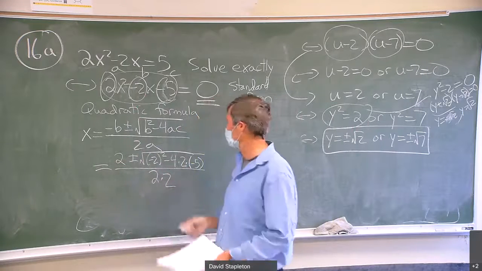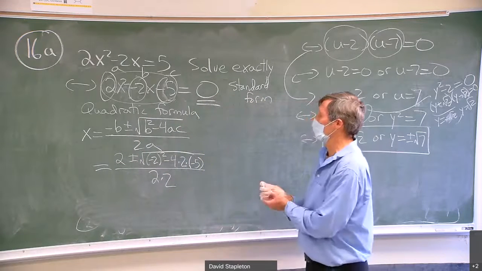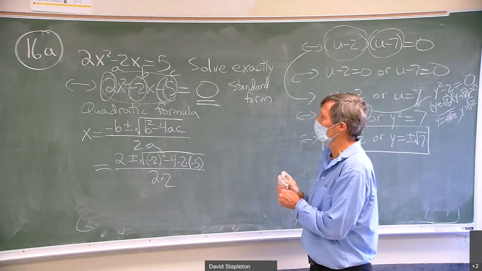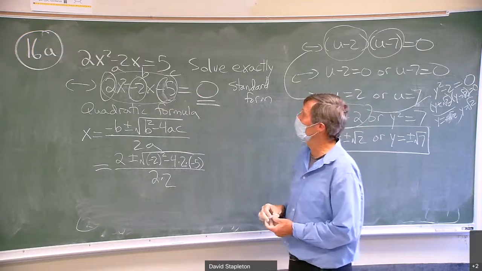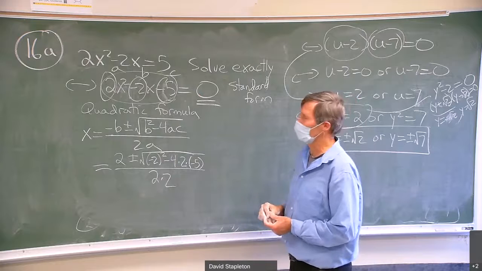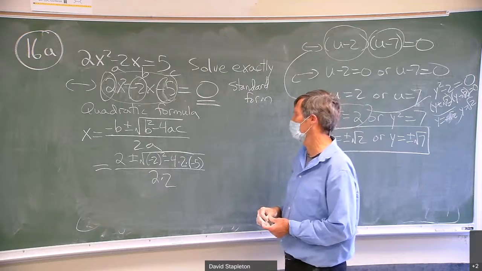So these are the solutions immediately. You just write the formula down. That's what's beautiful about the quadratic formula. It always works on any quadratic equation, ax squared plus bx plus c equals 0, even if you have solutions with imaginary parts, right? i equals square root of minus 1.